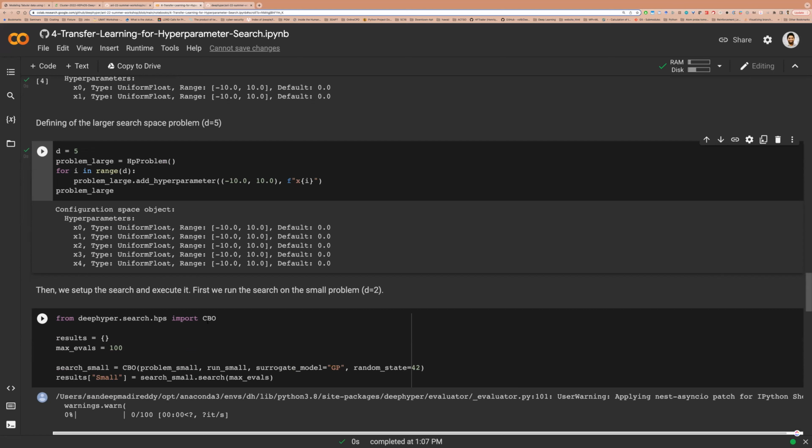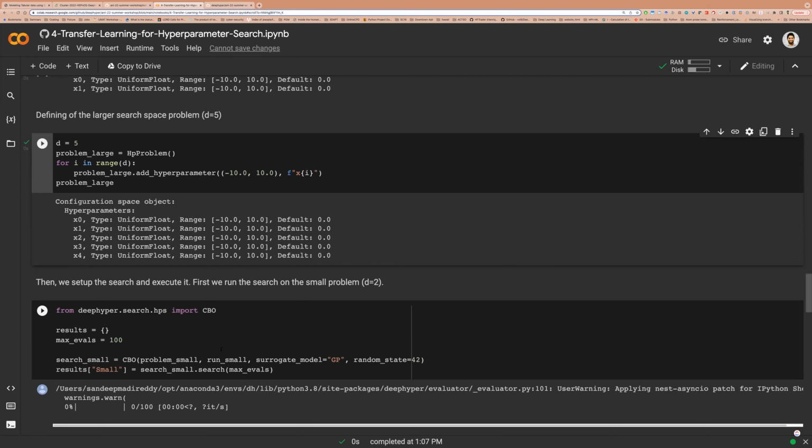Here we initialize the centralized Bayesian optimization with a Gaussian process surrogate. In this case, because the search space is continuous, and it's a relatively smaller problem, the Gaussian process surrogate model works better.